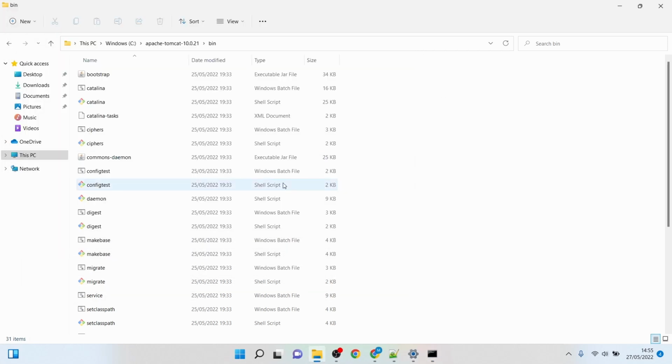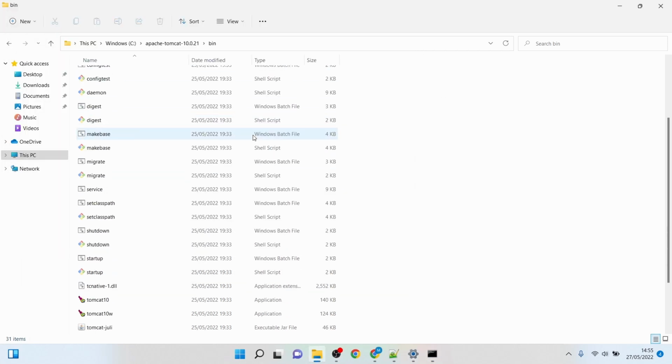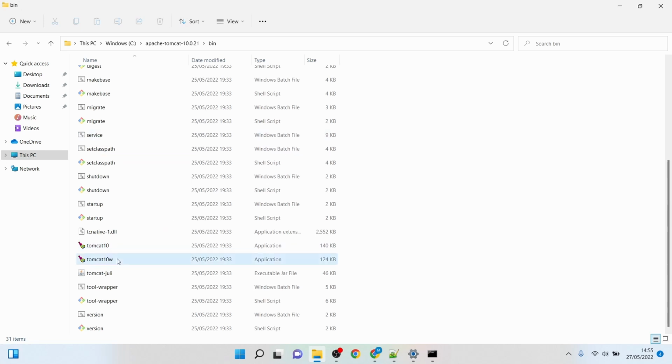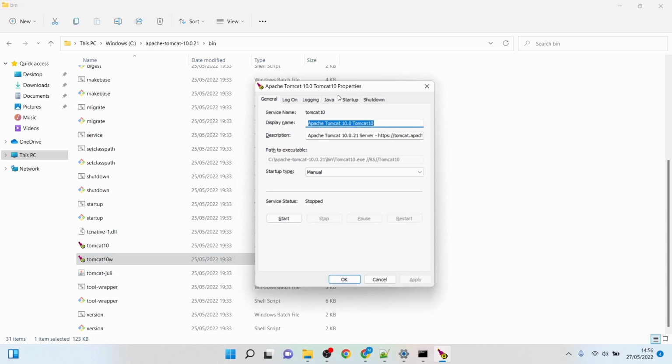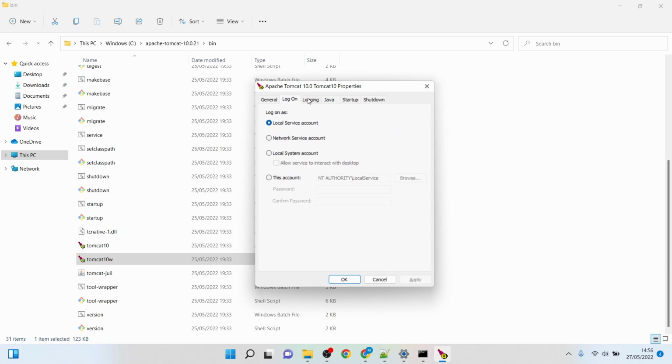I'll close this, and if you go down the bin folder, you can see here that there's a Tomcat10w executable. You can double click on it. This will open up this Tomcat 10 properties. Here you can start the Tomcat server or stop it or restart it if it is already on.